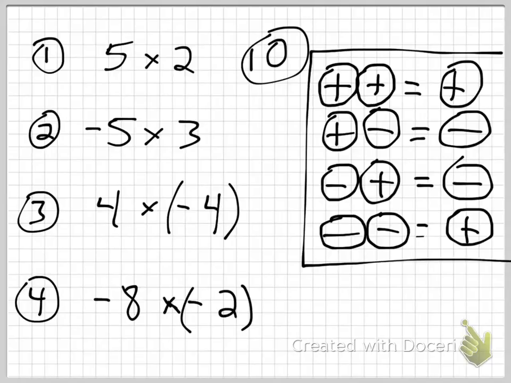Number 2. Read me the question, Joy. Perfect. Negative 5 times 3. What did you come up with for your answer? It's negative 15. How did you know it was a negative 15? There it is. A negative times a positive is a negative. It's that simple, right? How many of you got negative 15 for number 2? A negative times a positive is a negative. It's something that you're not used to, but you have to get used to it. You're now going to be doing this a lot. Starting now, all next year, all 8th grade year, all freshman year. So, it's the beginning.